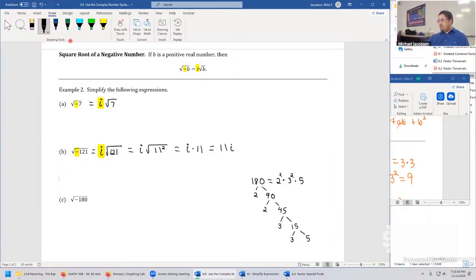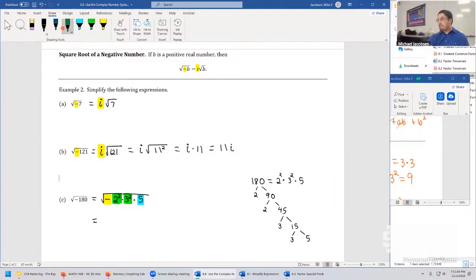So there's several elements going on with this one. There's the negative sign, which is going to turn into the complex unit i, but also 180 simplifies as a root. So let's be a little more careful with this one and rewrite it as the square root of negative 2 squared times 3 squared times 5. The 5 here is going to stay trapped in the square root. The negative comes out as the complex unit i, and because we're taking a square root, we'll divide the powers here for base 2 and base 3 by 2 itself.